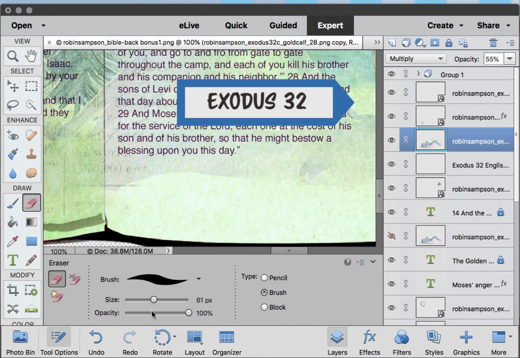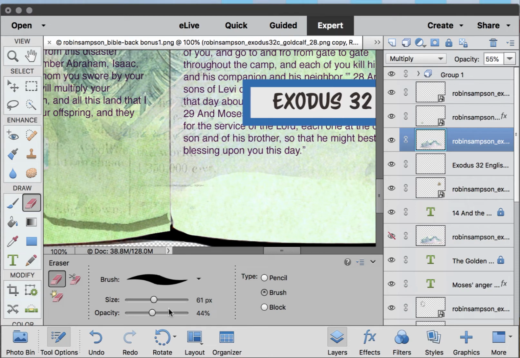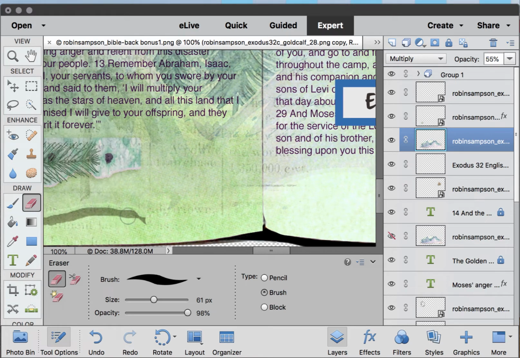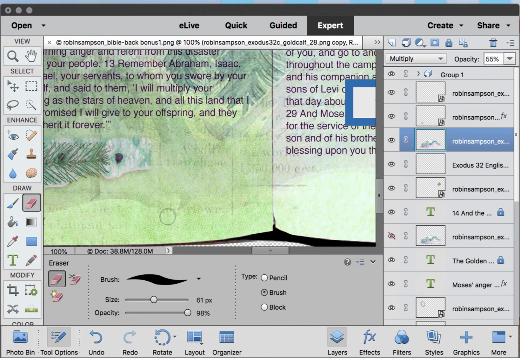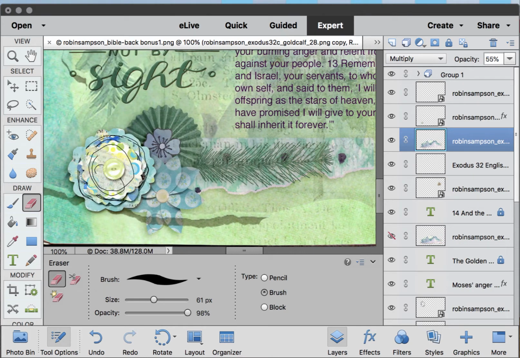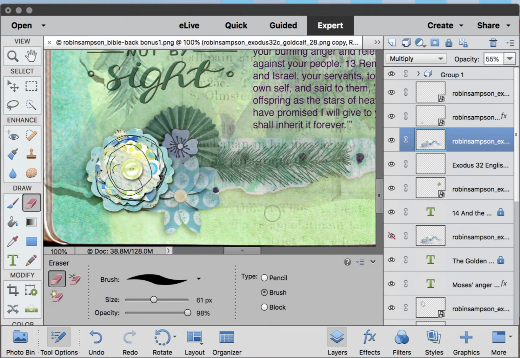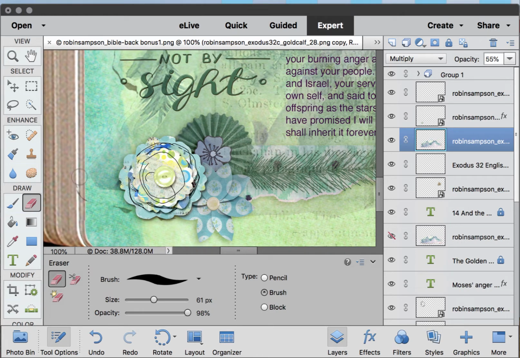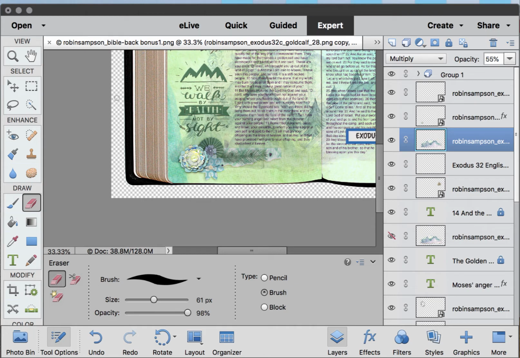But another thing you can do is remove some of the opacity. See, I removed the opacity down a little bit, so it's not such a sharp line. Well, I need more opacity to remove this line. And you could use another brush, like a watercolor brush with an edge on it, to give it a jaggedy edge, but we don't have to do all that because it's going to be so faded in the background you won't be able to tell. See how much better that is?